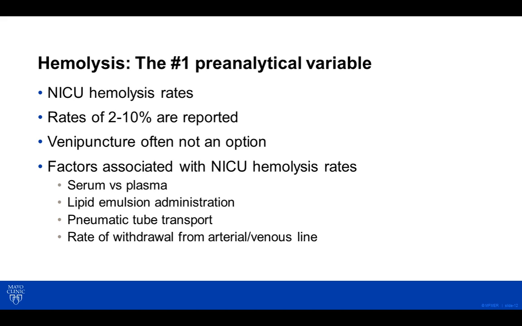administration of medications, especially lipid emulsion, pneumatic tube transport, which we often can't do anything about, but is a factor, and probably the most important one, the training and education of the nursing staff on slowly withdrawing from arterial and venous catheters, so the rate of withdrawal from the lines.